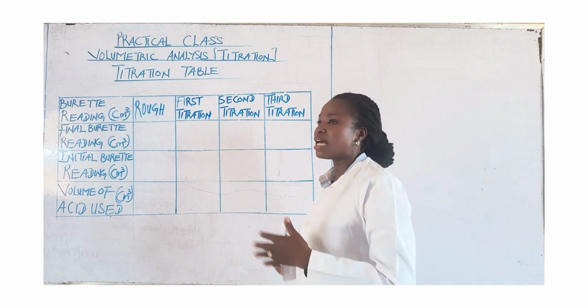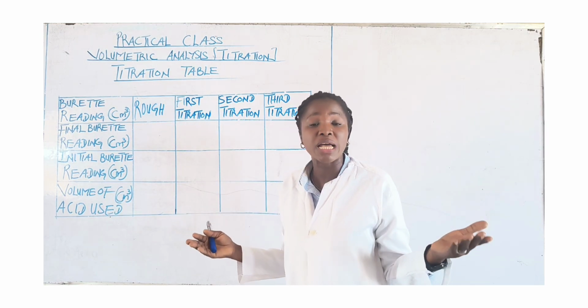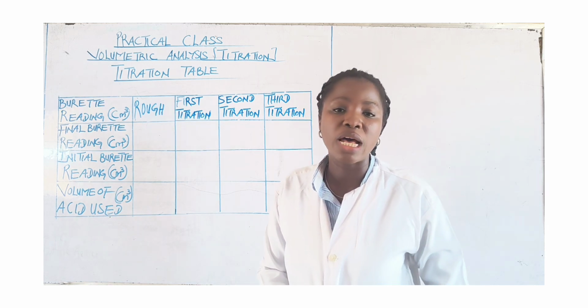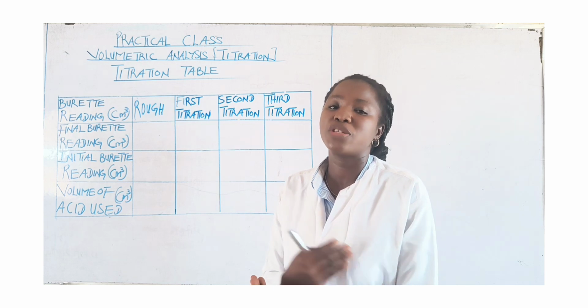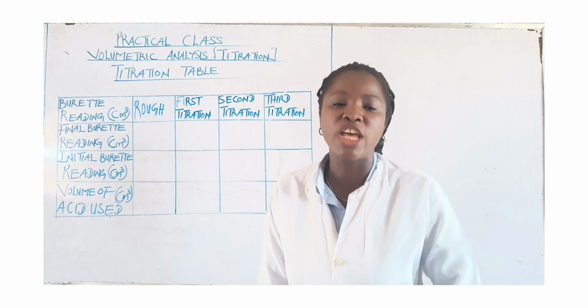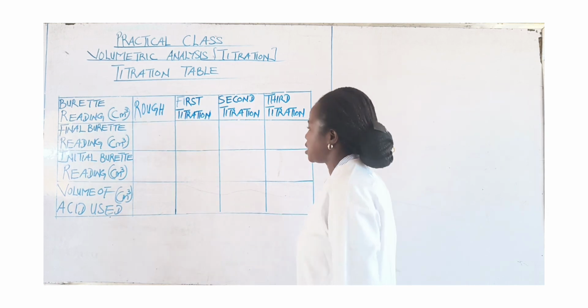Now let's assume we're in the practical class. You can see the way I dress. You need to go to the practical class with your laboratory coat to prevent yourself from what? From dangerous chemicals that can affect your skin, that can burn your skin. You have to put on your laboratory clothes. Yes, laboratory coat, put it on.